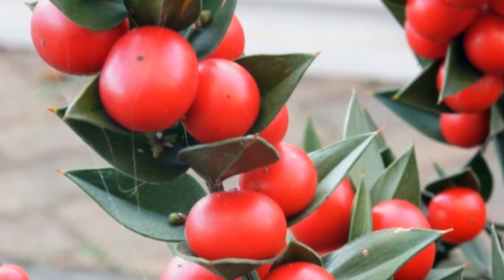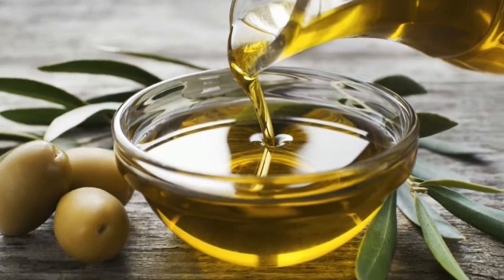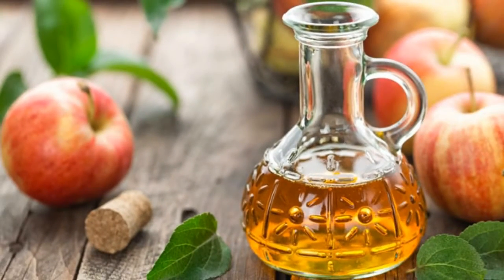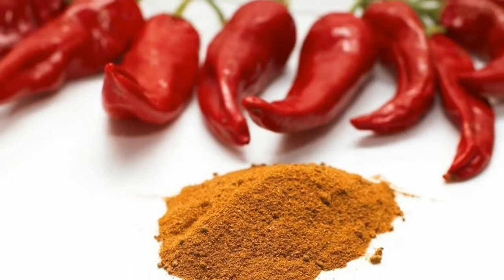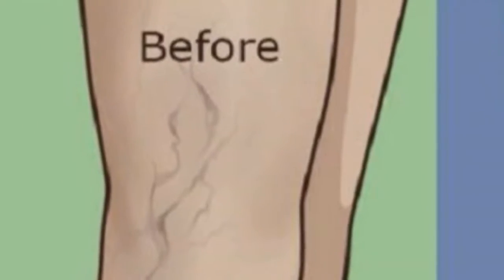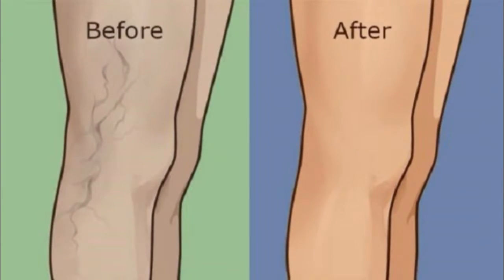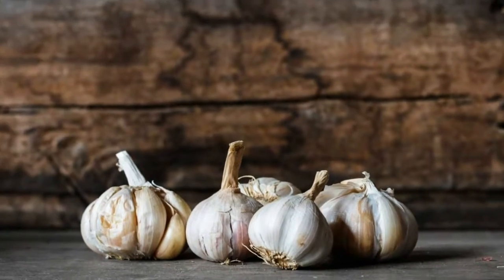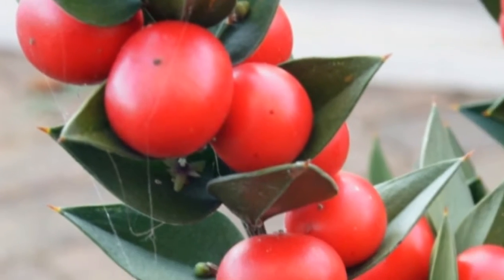Common factors contributing to varicose veins are heredity, occupations that require a lot of standing, obesity, use of birth control pills, constipation, and hormonal changes in the body during pregnancy, puberty, and menopause. Medical and surgical treatments for varicose veins can be very expensive. You can try some home remedies to decrease the severity of varicose veins as well as reduce some of the discomfort they can cause.